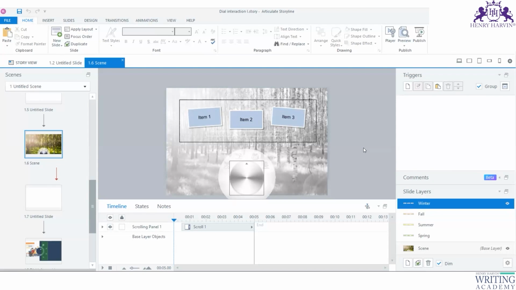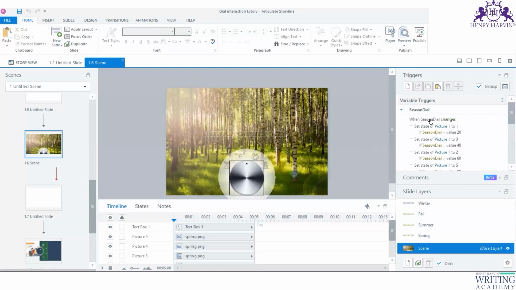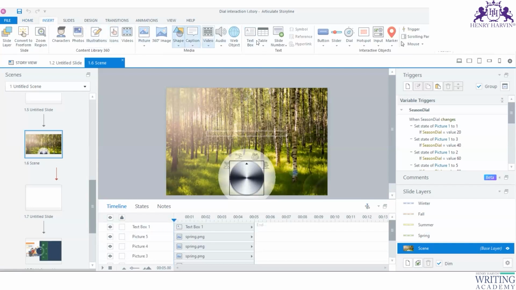So the basic aspects like your triggers, layers, or states, what we've been learning for some time, will be there in place, not moving away. Only thing, we have a couple of these things like your slider, like we did the slider earlier, dials and all these different options, the markers and all, can make the interaction more effective. So the learner will have interactivity by rotating the dial.